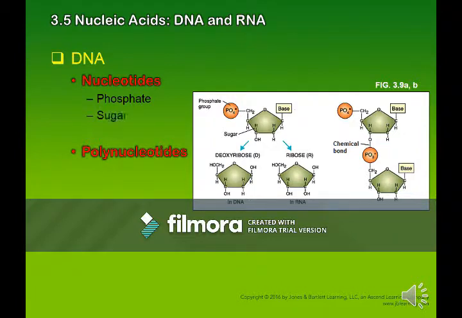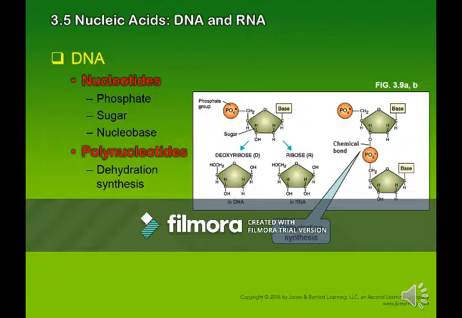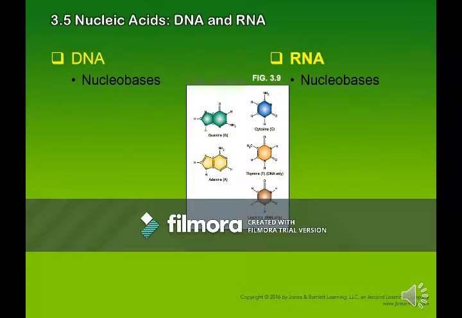Okay. When something is made into a nucleotide, it has a phosphate group. And again, to make a long chain, we're going to do a dehydration synthesis again, so that we're going to lose water, and it's going to be linked through the phosphate groups. Now, the bases are A, T, C, and G in DNA, and you have uracil in RNA.